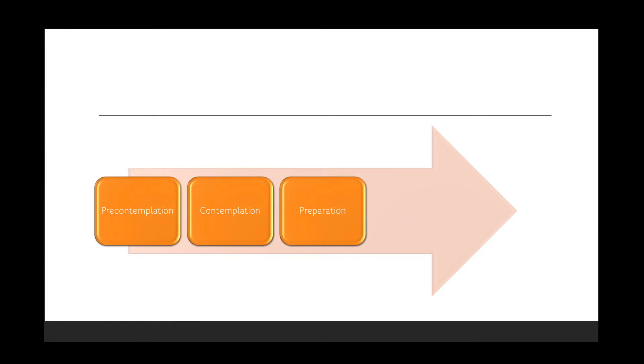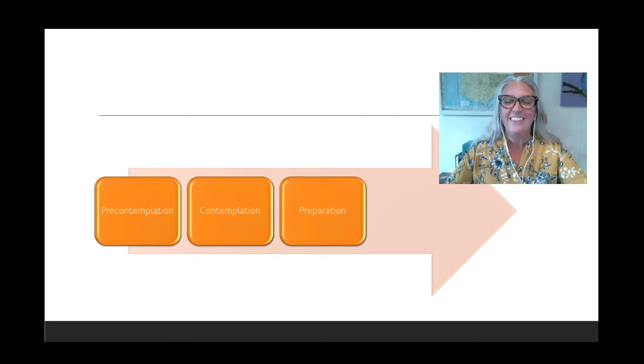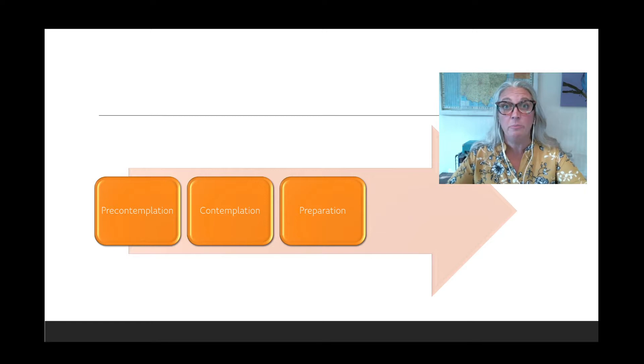Preparation is an extremely important element of the model that's actually often overlooked. Think about New Year's resolutions. The average American might have been thinking about it prior to New Year's Eve, but generally sets those New Year's resolutions on New Year's Eve, which can be a little problematic because it's not uncommon that New Year's Eve involves staying up late, perhaps consuming adult beverages. Both of these things are likely to interfere with decision-making processes. And in addition, if someone just decides to do something without having a plan, the likelihood that they're going to be successful in that change is not very high.